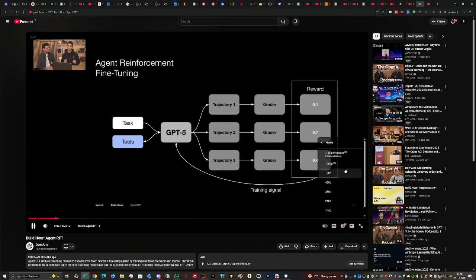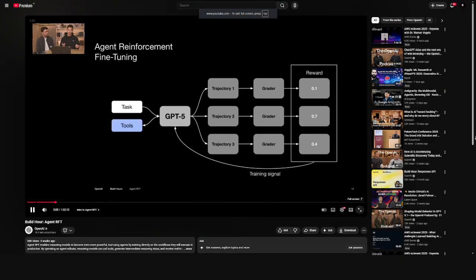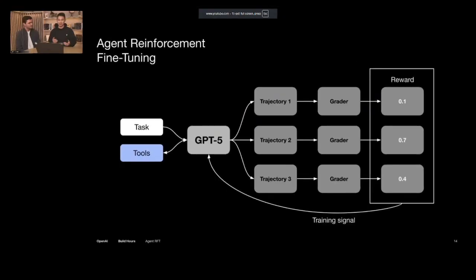Agent RFT is the way to do this. Agent RFT changes the weights of the model according to a learning signal that you can specify, to teach the model what good behavior and less than good behavior look like. During training, the agent will go and explore many different ways of calling your tools to learn how it can do better and better as training progresses.